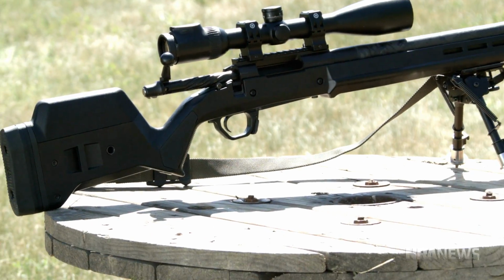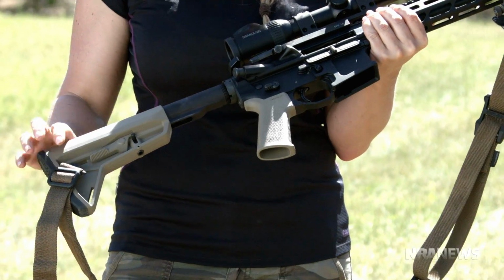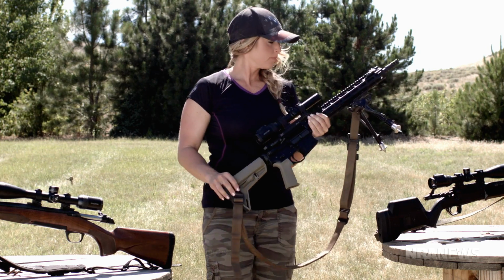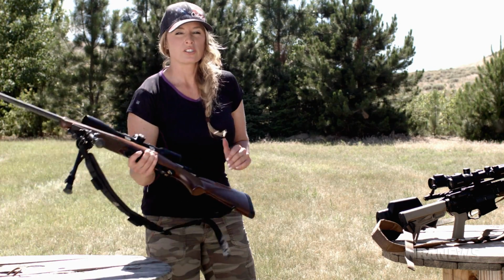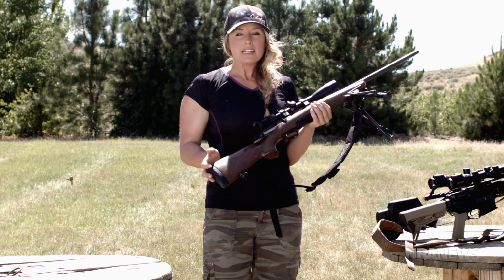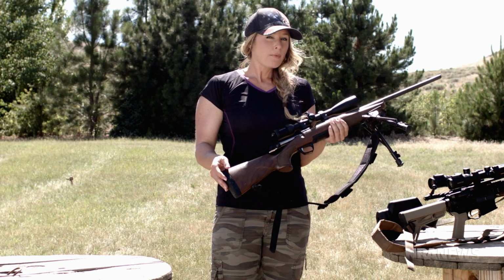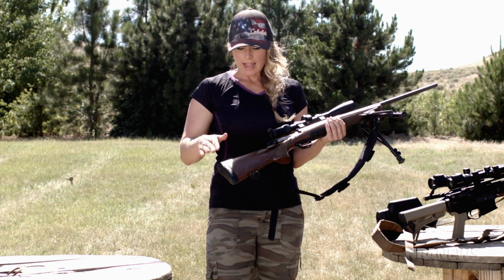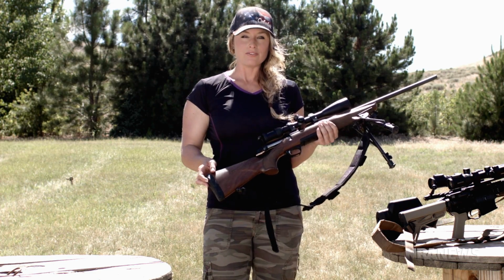Another example is a tactical style stock that offers a real ease of adjustability that's built in. Some factory rifles are designed with smaller shooters in mind, such as this one, and you don't need to make any modification to it as it already fits us smaller people. Your last option would be to take your factory rifle and have the buttstock cut down at a gunsmith to fit you as the individual.